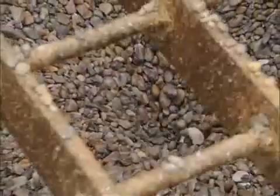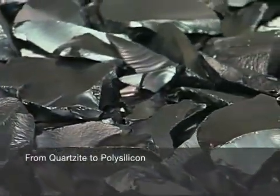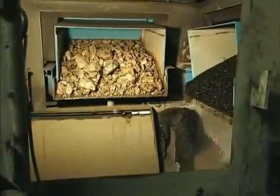In order to meet the high-tech requirements of the semiconductor and solar industries, the silicon has to undergo extensive processing and refining. Quartzite is a much-sought-after raw material for silicon. The first step in the refining process begins in an electric arc furnace, operating at a temperature of 2,000 degrees centigrade, where the quartzite is reduced with coke to produce metallurgical-grade silicon.